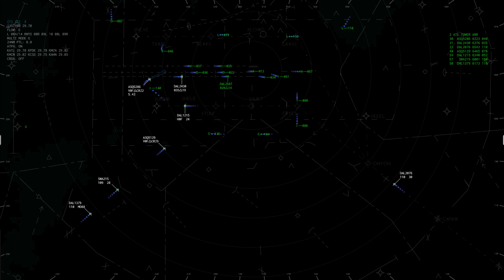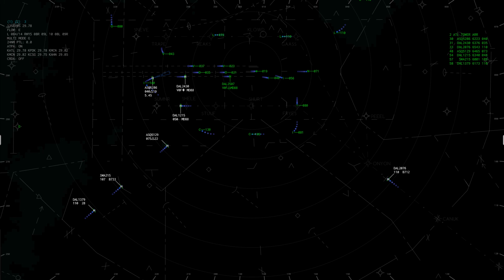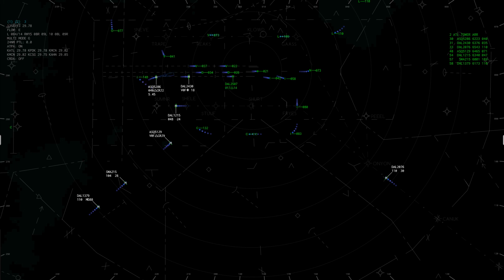And I made another mistake here in the game. If you're ever going to delete an aircraft off your scope, it's the scroll wheel click. Click the target with your scroll wheel, but don't do it while that target is flashing, like while someone's trying to hand it off to you, because if you do that, it messes up your data tags. If you can see, I no longer have the assigned altitude in the data tags, and that's because I deleted an aircraft off my scope at a weird time. So, just another weird little quirk.